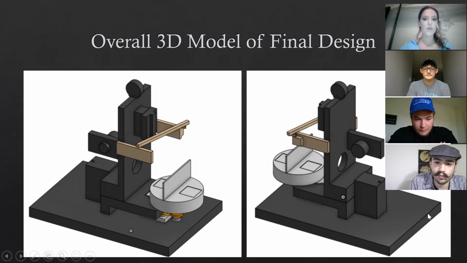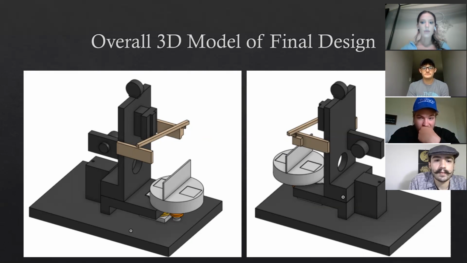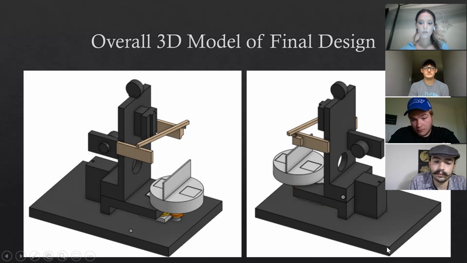So this is the overall 3D model of our design. As you can see, there's the sampler stand that contains the pipette squeeze. There's not a pipette in this demonstration, but there is in the real design. And then there's a hole for the vision system. There's the rotational base and the divider between where the two containers are placed. And then at the top represents the pulley system.